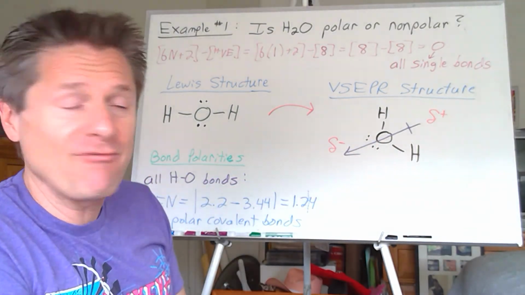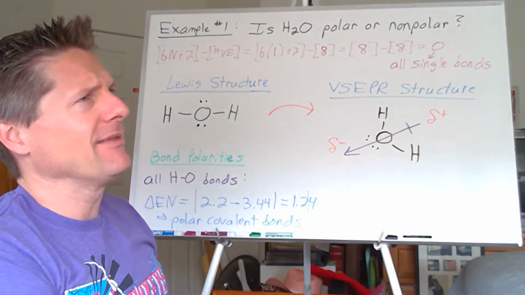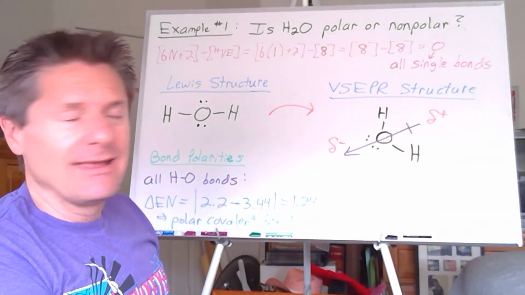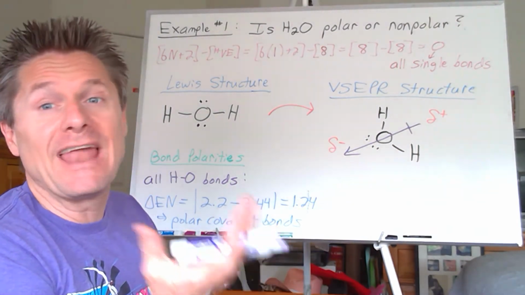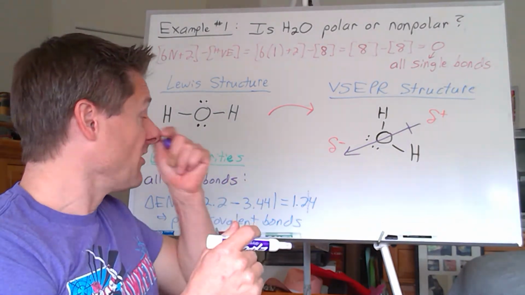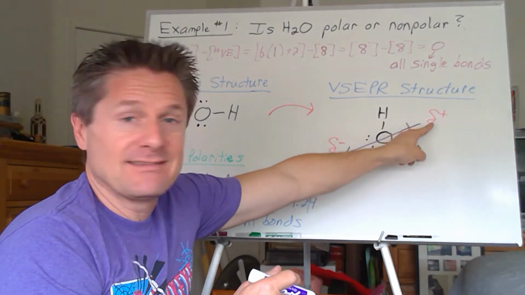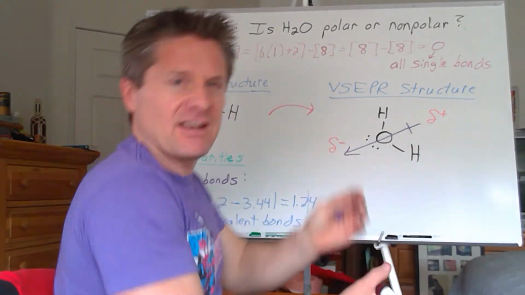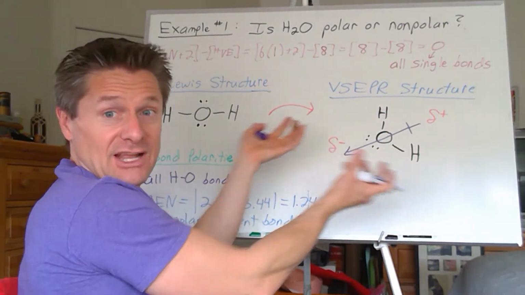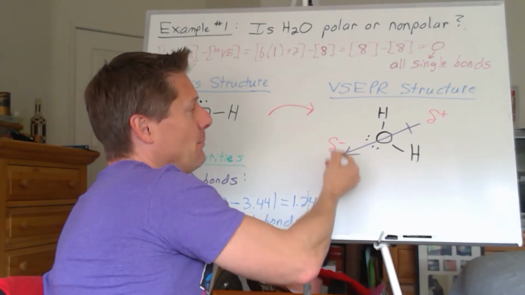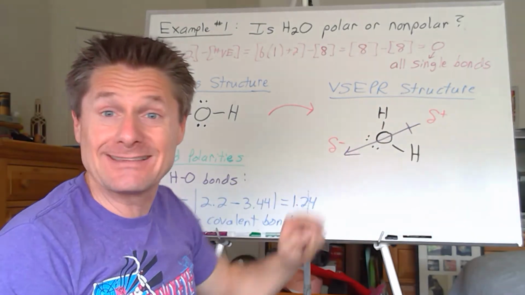A computer software could calculate that mu symbol, I think in debyes or something like that. Again, it's the partial charge and the distance, all that kind of stuff. They use a unit called a debye to measure the dipole moment strength. So this is a very polar molecule with more electron charge on this side, less on this side. Instead of vector mechanics, you can just say the oxygen's more electronegative, so it's pulling electrons from the hydrogens, building up electrons here and losing electrons here. There's more electron density on this side and less on that side.